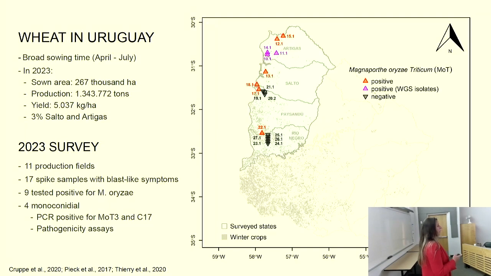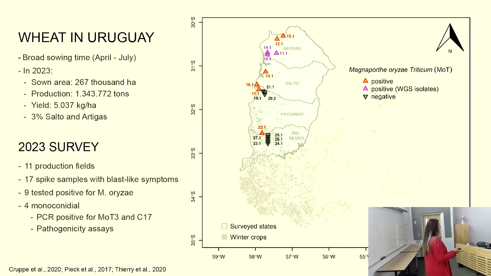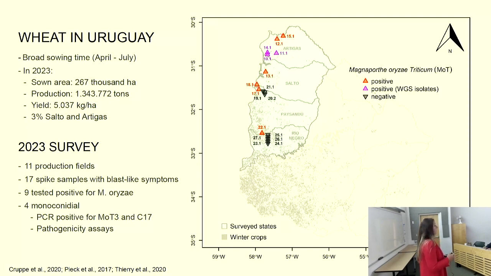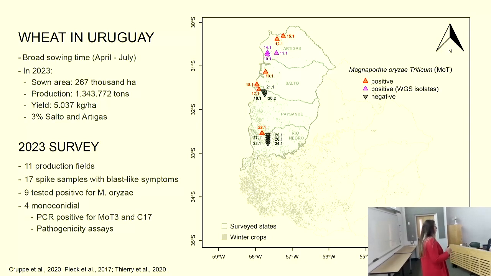And that tells me a lot of things. So the first one is they coexist, but they coexist in the same spike? I don't know. I know they coexist in the field in different spikes, but I never saw them in the same spike. Then it also tells me that probably in those countries Fusarium arrives first because it needs less temperature, maybe then blast doesn't have the space, you know, to come.